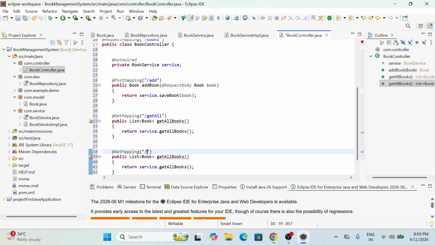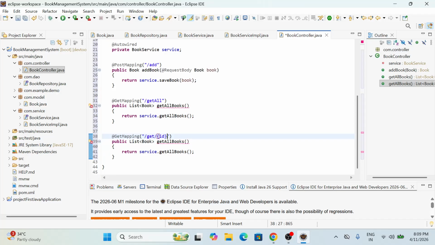Now third logic is for get book by id, so you can use the same mapping, but here you can change the mapping name get with id parameter. So get, you can give the name get one book, and here you have to pass the parameter, so you have to write the path variable annotation.